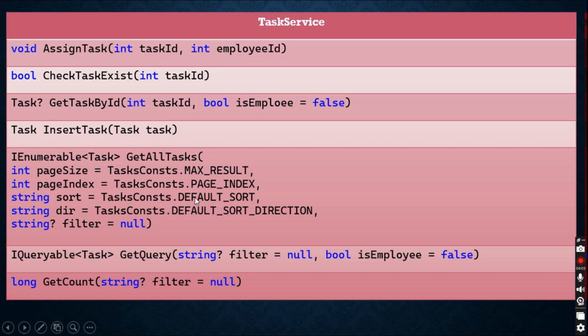And we see here the default parameters for this method: task constants, max result and page index, default sort and default sort direction. We have also get query, which is a private method, and we have get count, which is the number of results made by the filter.